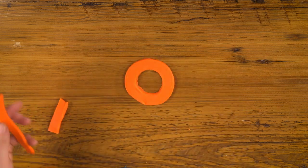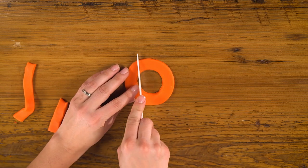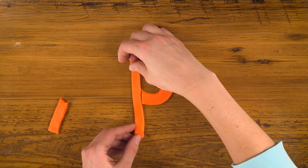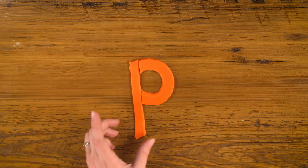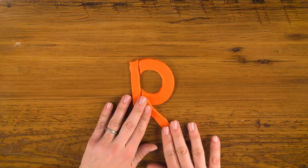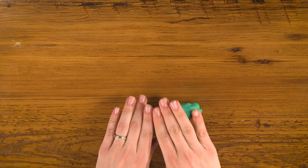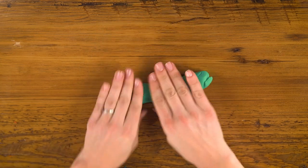For R, I'll cut the back of our circle off. We'll add a strip back in here and a little leg there. And there's our R. For S, I'm gonna use green again and do something a little bit special.